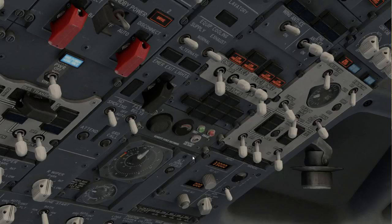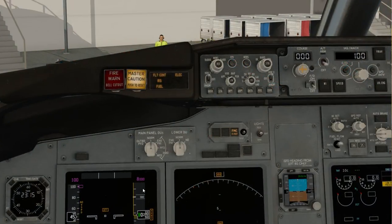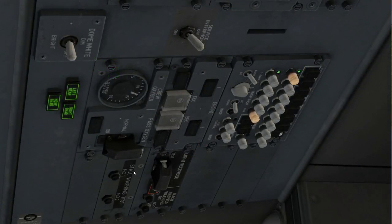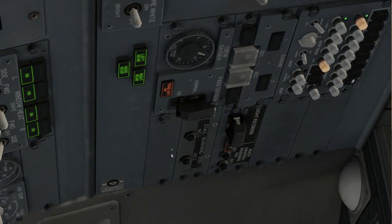Auto brake selector I do not see. Stall warning. Okay, master lights. I think that's all up here. Stall warning test switch 1 and 2. Push. Okay. Passenger oxygen. Maybe I shouldn't have flicked it.